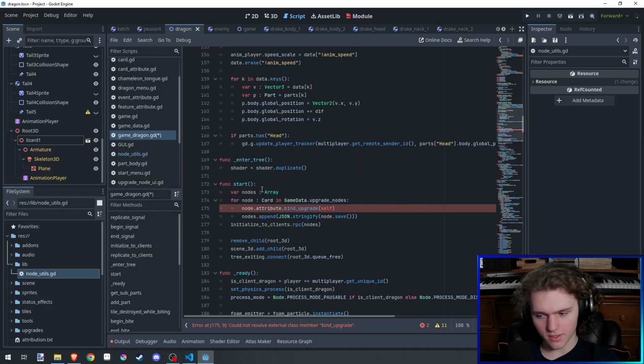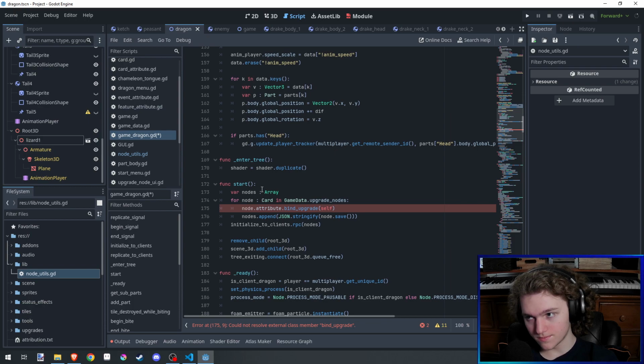And in terms of replication of upgrades, I think we already have something to handle that on the attributes. I could be wrong though. If not, we should do it that way.